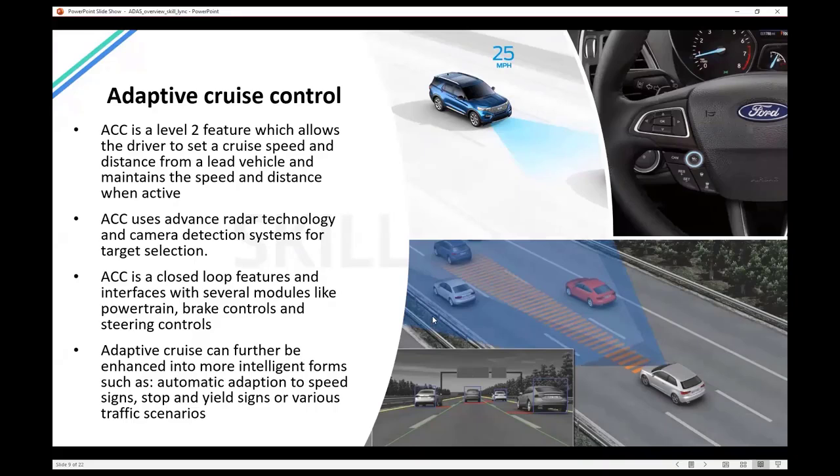And over the years, this feature has evolved into many different types of additional functionalities. Typically, one of the examples is intelligent speed assist. That means, let's say the camera is able to detect the speed limit of the road, and the feature is automatically able to adjust your set speed according to the speed limit. So these are some of the interesting modifications which have happened over the years.